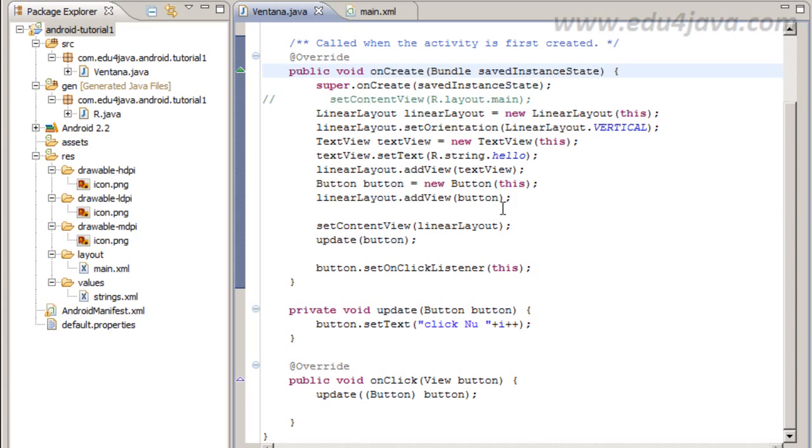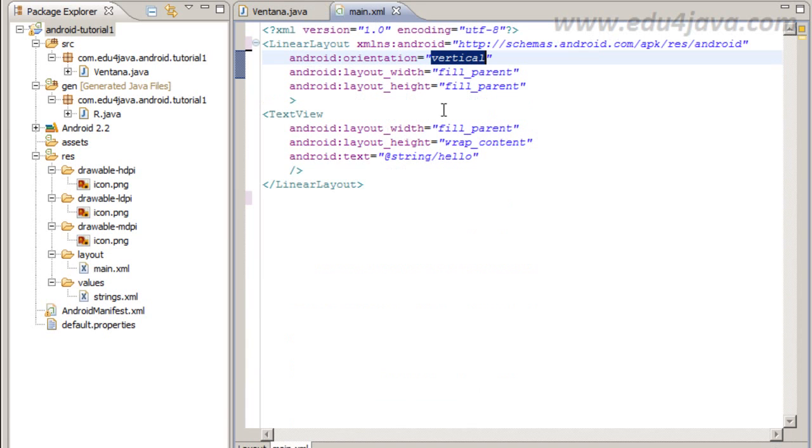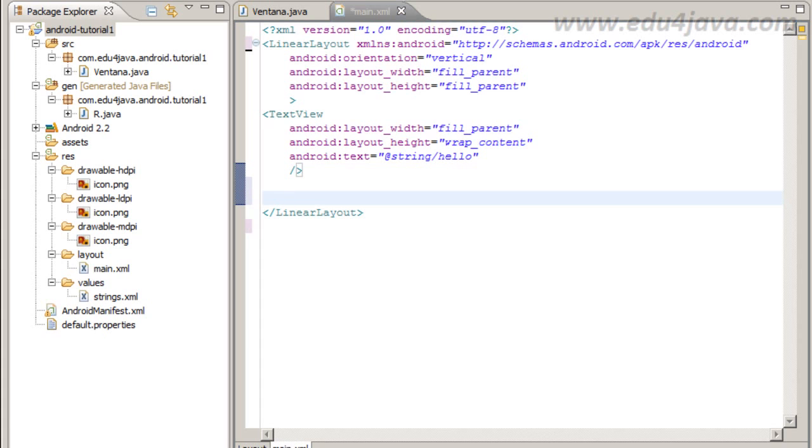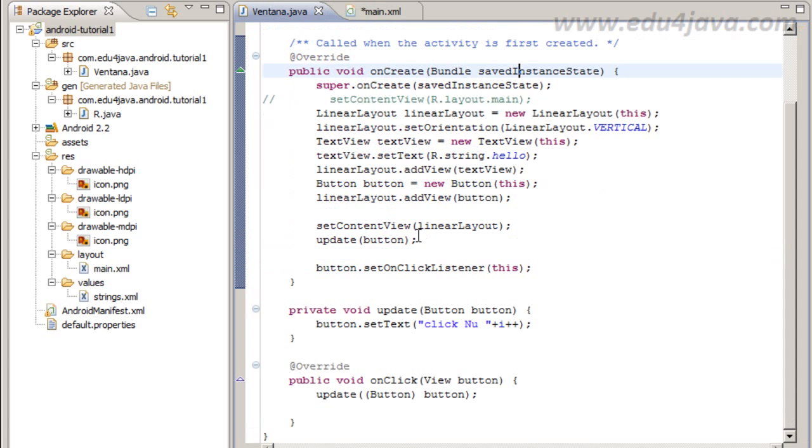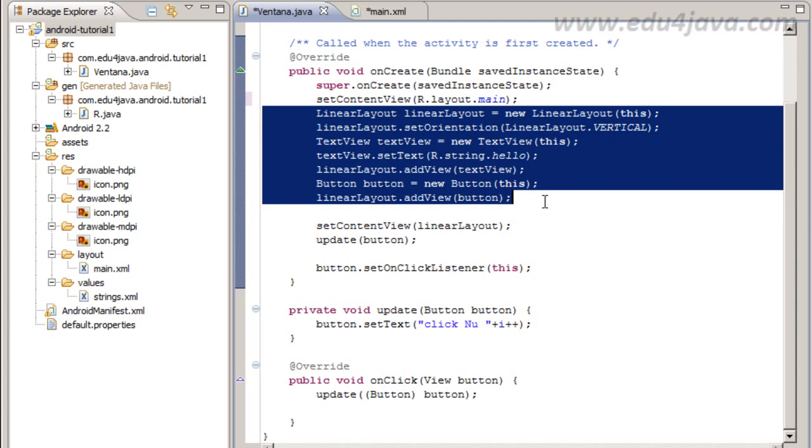Let's try to do the same in XML. Okay, we need to add a button here. I can paste the code for a button here, and I'm going to uncomment this, and I'm going to comment all the code that creates the components.